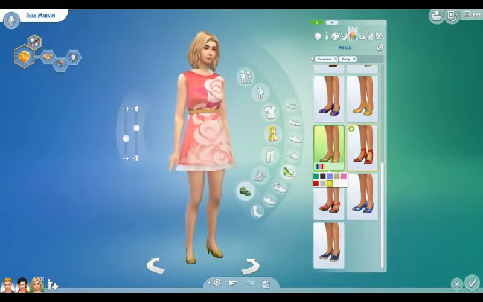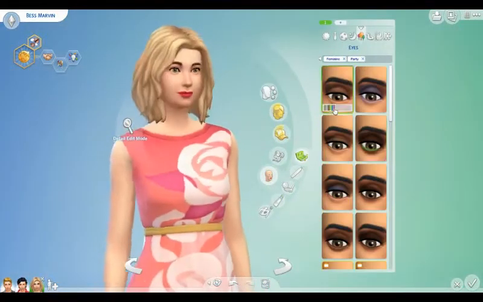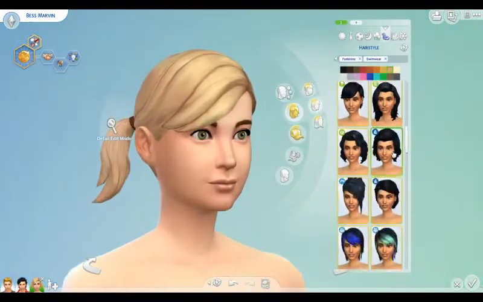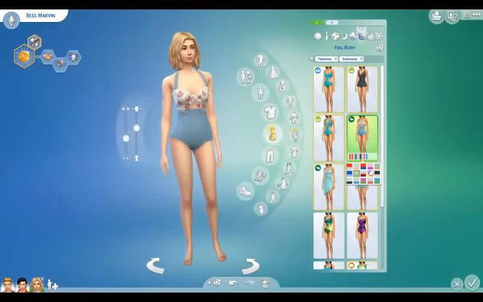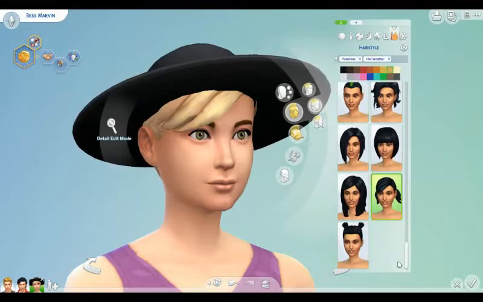For her party outfit, this pink dress with the flowers on it from Romantic Garden Stuff Pack, I'm pretty sure, is just so cute on her. And I gave her some like vibrant lips to match the colors in the dress, which is so cute. Love it. For swimwear, I think I give her a hat. And I love this vintage-inspired swimsuit. So I thought that looked really cute on her.